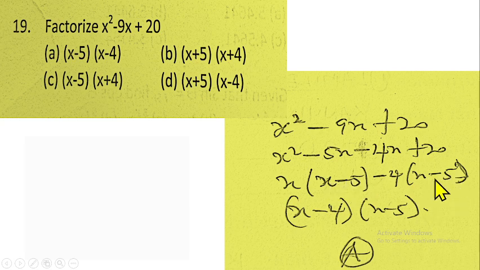And make sure the two brackets are the same thing. So this minus this gives us s minus 4, then pick one of the brackets, s minus 5. So if you look at it critically, option A is the correct option for question number 19. Question number 20 is the next question we are solving right now.